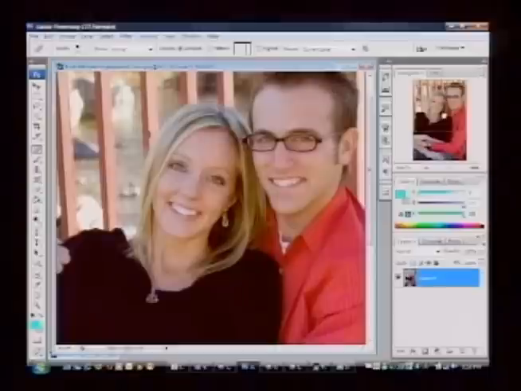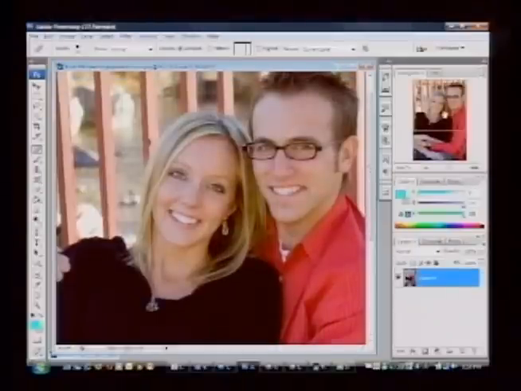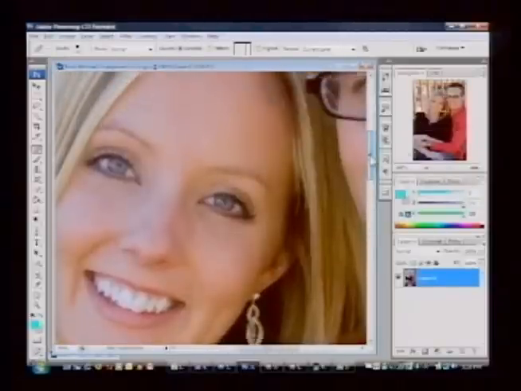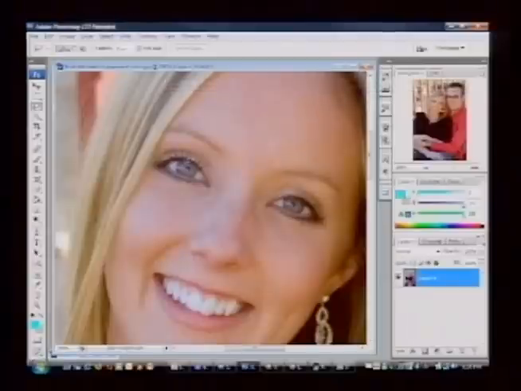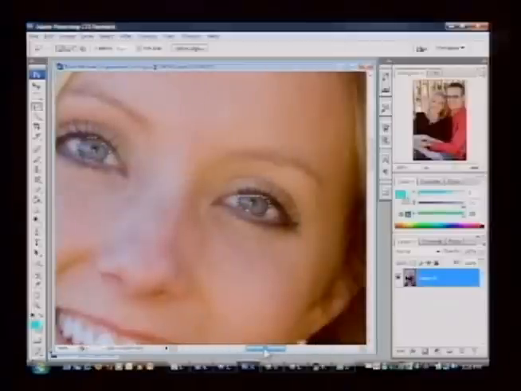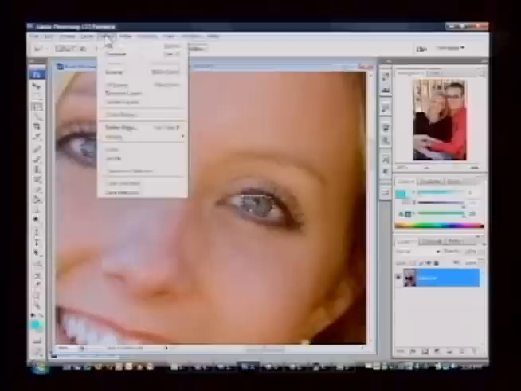What do we think? It's not perfect, but it looks all right. Now I'll show you one of my favorite little tricks. This works in any of the programs that we've talked about. We talked about making colors really pop. Now I really like to make people's eye color really pop. So I'm going to go through here and just draw around her eye. I'll do both of them at the same time. Okay, it's not a perfect selection, but not bad.